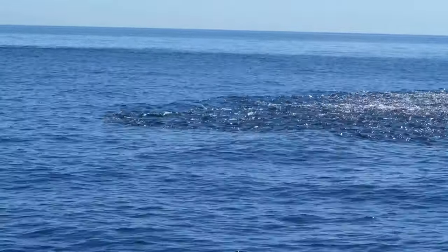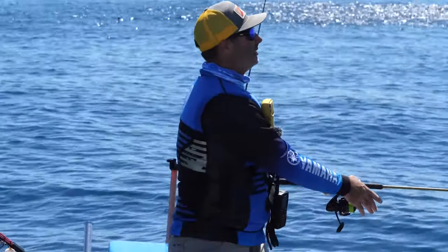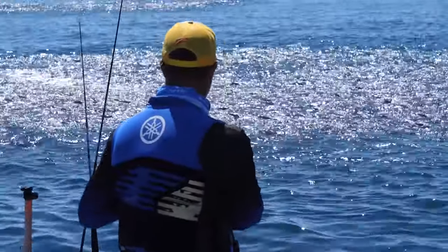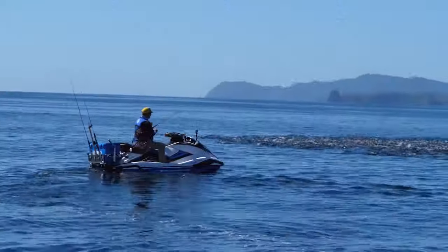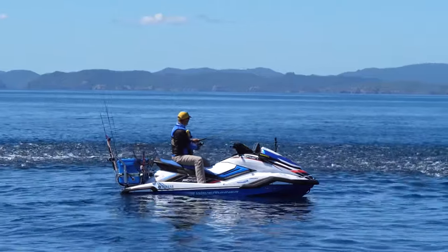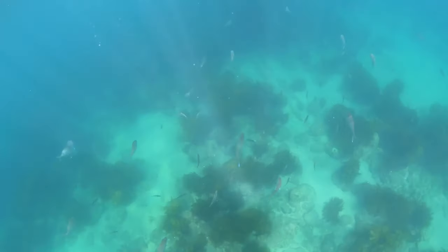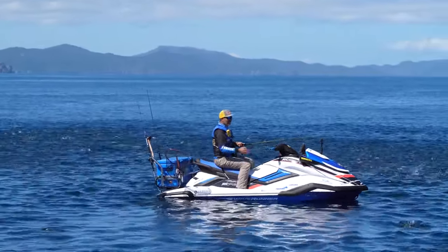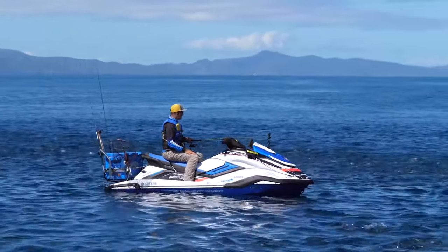With so much top-water action here, I decided to stick around and see if there was anything large feeding under these kawai. Here comes the school, it's coming at me — man, there's a heap of fish there. That's the spot, right amongst them. You've got to think, how can you miss from a spot like this? Thousands of kawai. There's got to be some big snapper underneath them, just cruising with them. Unbelievable fishing. What a backyard — what a place to live where you can come out and see something like this.